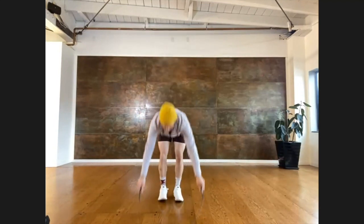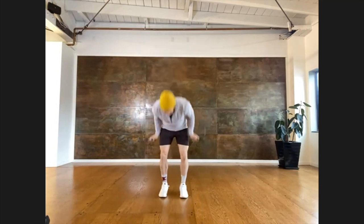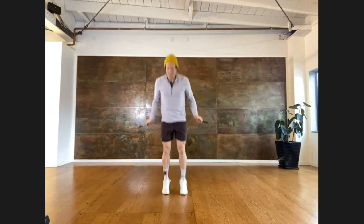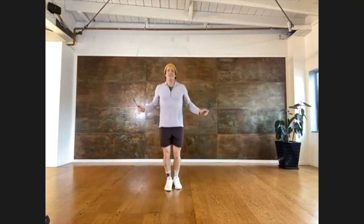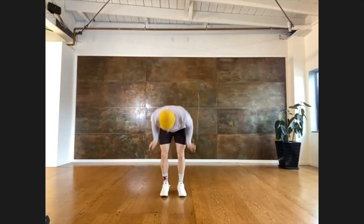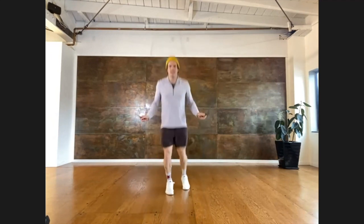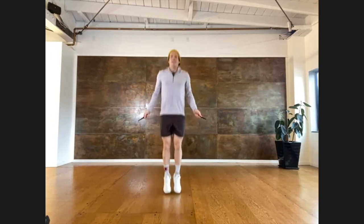Okay, so ten seconds here. We're moving into our third skill, which is the beginner push-up. Three, two, one — jump rope circuit, five minutes. We'll go down, back up. Take a couple jumps and then do it again. Three, two, one, rest. All right, nice work guys. Ten seconds here — then back to those beginner push-ups. Three, two, one — jump rope circuit, five minutes. Three, two, one, rest.